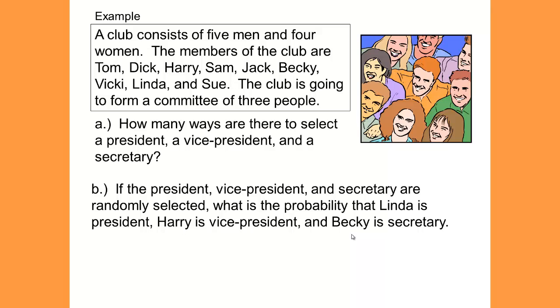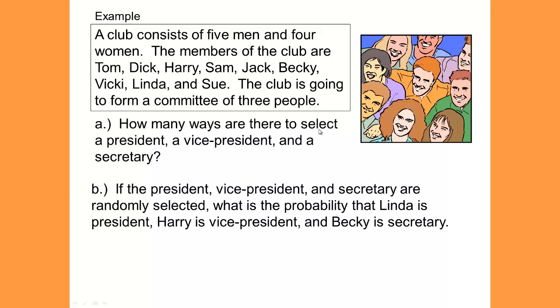So let's do one more example. I thought that was the last one, but there is one more. A club consists of 5 men and 4 women. The members of the club are Tom, Dick, Harry, Sam, Jack, Becky, Vicki, Linda, and Sue. The club is going to form a committee of 3 people.